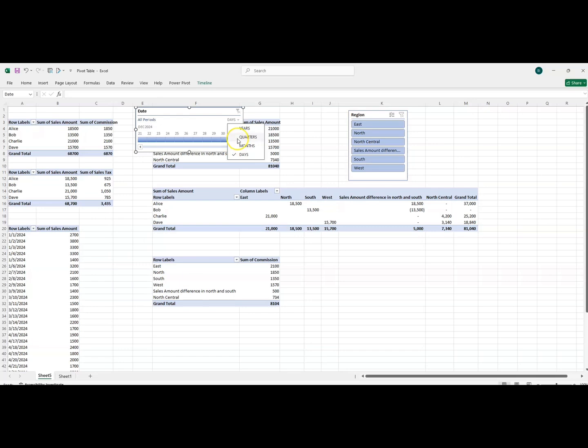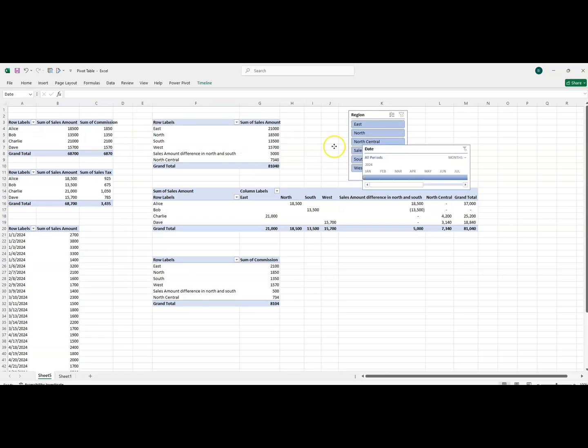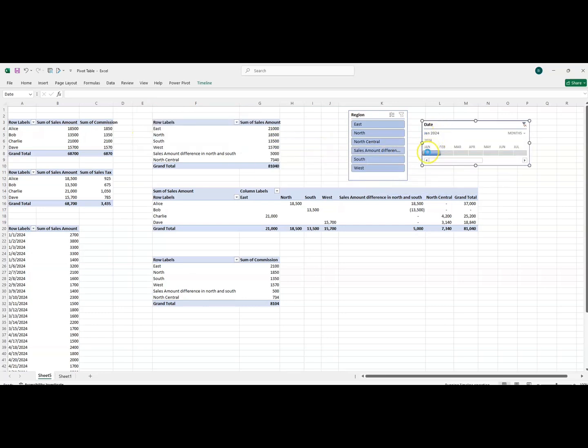So I'm coming here now. Let's say I want to work with month. If I'm working with month, scroll here. Let me bring it here and click January. It's working with just this pivot table because I used this pivot table to insert the timeline. So I can just report connection, same thing I did with slicer: right click, then report connections. Now check all the boxes. Check everything.